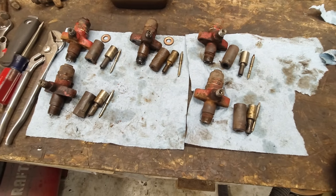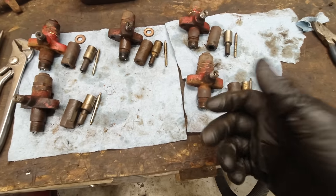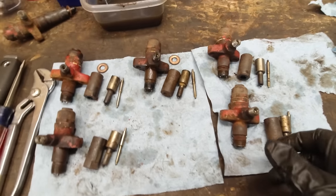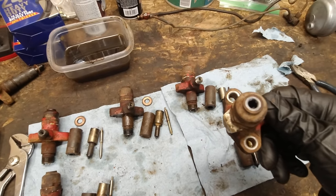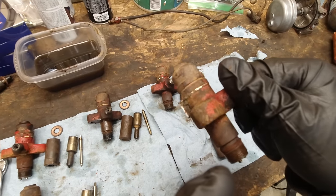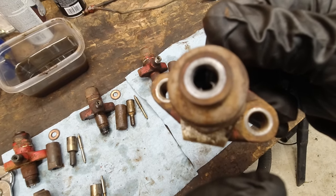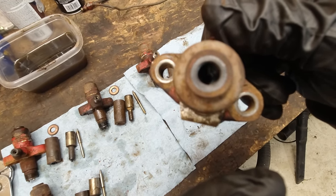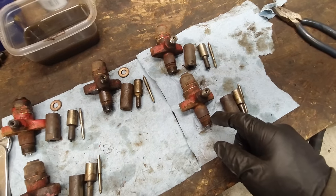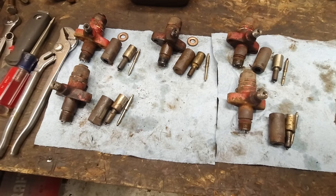All right, so I got the rest of the injectors apart. Funny enough, the one that I showed you guys was the one I couldn't get. So the rest of them, I just pulled apart with the pliers here. One other thing I wanted to mention about these is you can actually adjust the pressure it takes to open up the injector. On Perkins injectors, I guess, I don't know if you can see down in there, but there's a little slot in a screw in there, and you can either tighten or loosen that to adjust the pressure to open the valves. So yeah, just thought that was interesting, a little tidbit that I saw online.